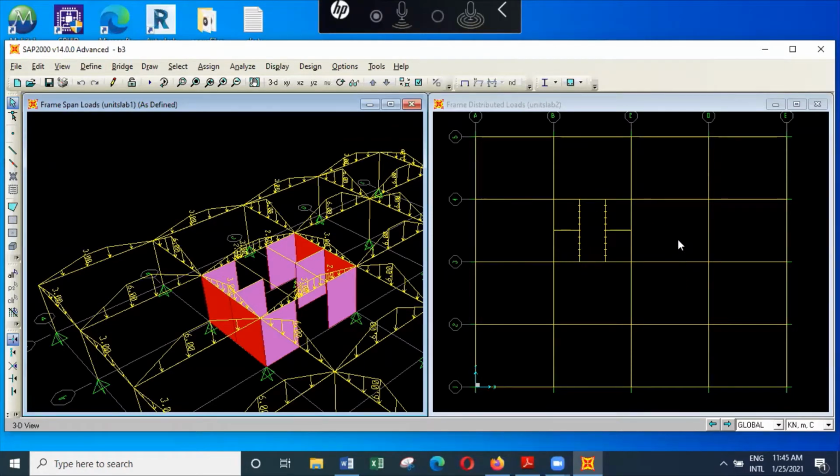So you might have to design this area for different loads, right? In that case, you define a different unit load for this particular area: unit load 1 for this area, unit load 2 for this area.